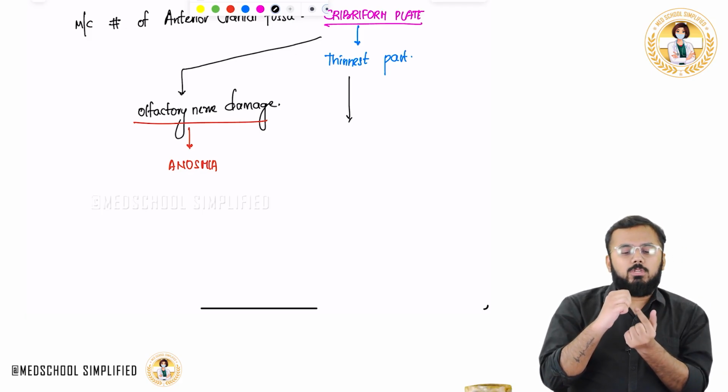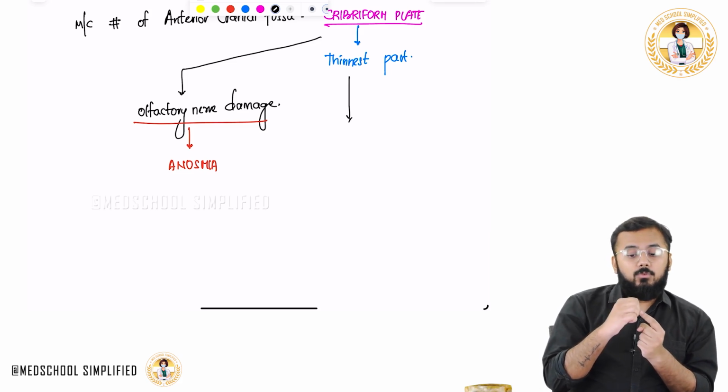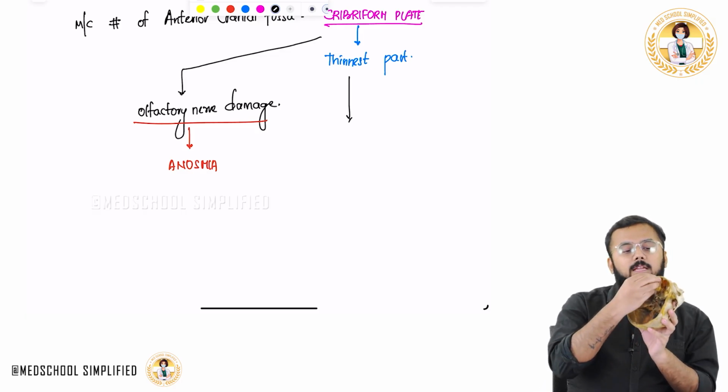Here the bone is fractured. If the bone is fractured here, the bone fragments will pierce the brain. Yes or no? But before it pierces the brain, what will happen? It will first pierce all the 3 layers here. If it pierces these 3 layers, what will happen? The CSF will be leaked here, right? Where will the CSF be leaked? In the anterior cranial fossa, in the anterior most part.